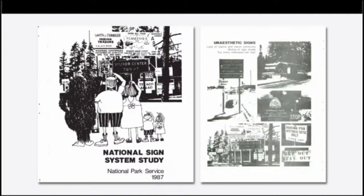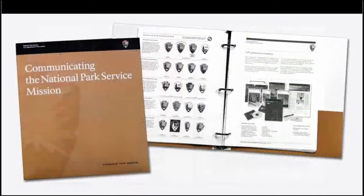That brings us to the late 1990s and early 2000s. Next to the creation of Harpers Ferry Center itself and the development of the Unigrid brochure design system, one of the most influential additions to the National Park Service visual identity was Communicating the National Park Service Mission, also known as the Message Project. It established a national sign program as part of a clear communication strategy, and it provided the field with a flood of new tools that accommodated advancements in print, web, and sign technology. This also led to clear management of the Arrowhead and put Harpers Ferry Center squarely in the lead of the National Park Service graphic design standards.